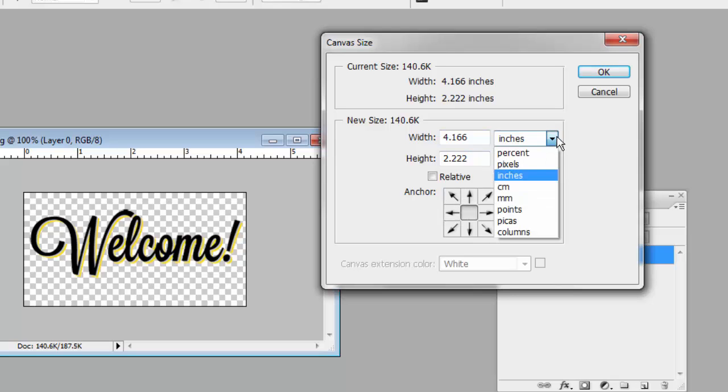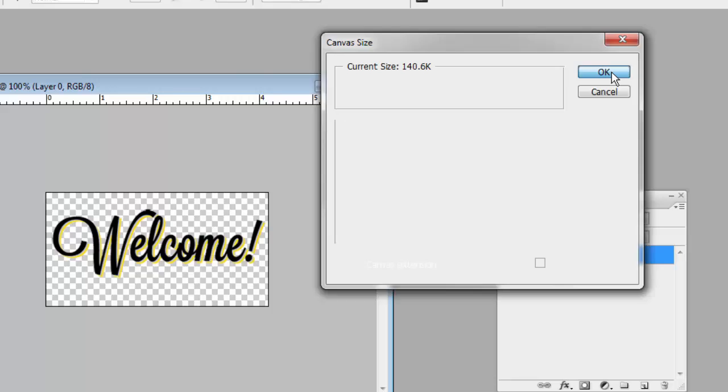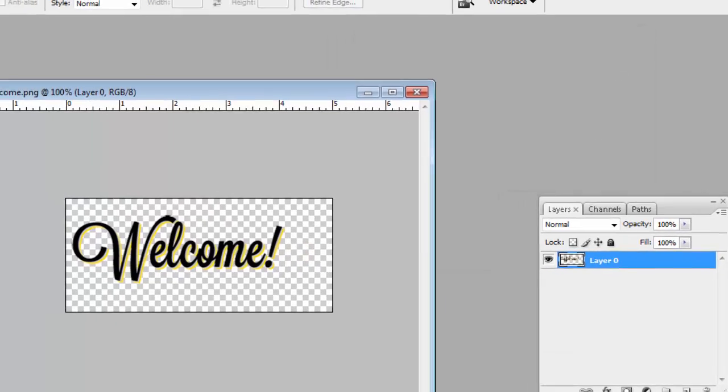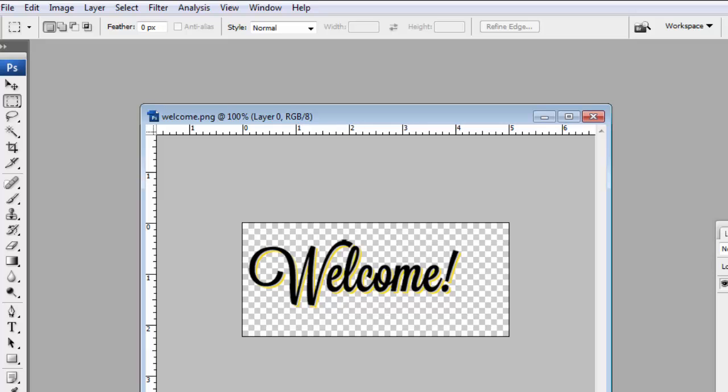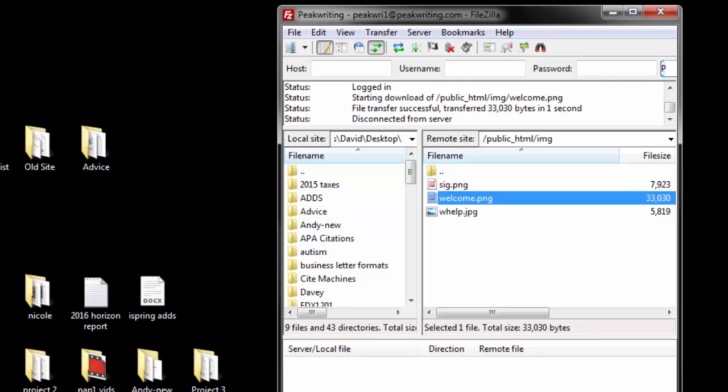And I choose the side of the canvas that I want to expand. And it's not height, it is width. And I go up to width and it's at 4.1. So let's give it another half inch at least. And there it is. So now I save that image and put it back into the spot where it was with the extra canvas over on the right, which will keep things nice and clean all around the image.